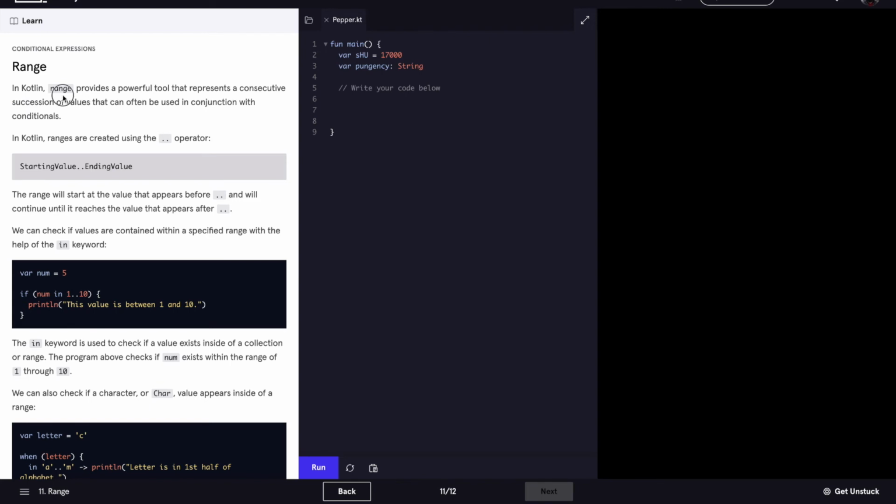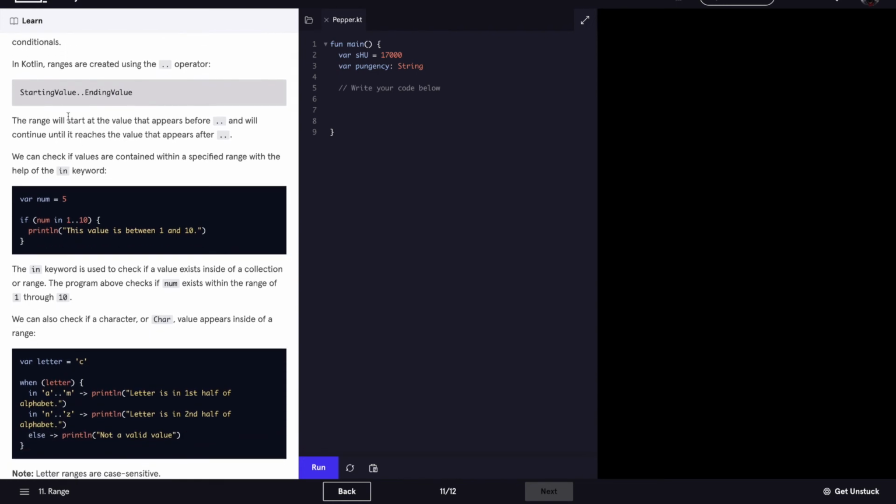And ranges can be used with conditionals, okay? So breaking that sentence apart into 5 shorter sentences, now everything makes more sense, actually, to my tired brain.